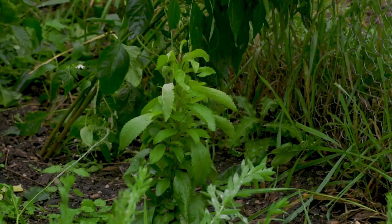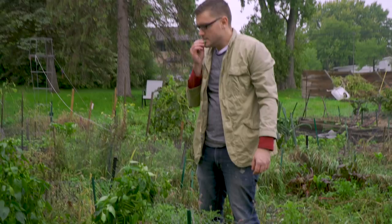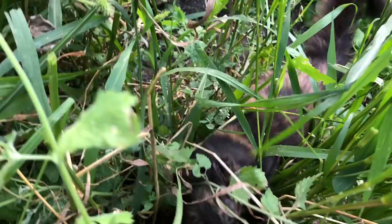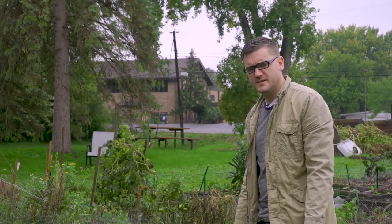First up, let's harvest my stevia, which I planted in my garden earlier last year, and then proceeded to forget about it as everything else grew in. I forgot where I planted this. I know it has these rough jagged leaves, so I'm basically tasting everything that looks like that, and most of it was itchweed. I mean, people make tea out of it, but it does make your tongue itch.